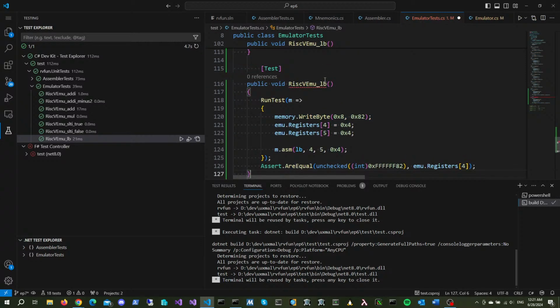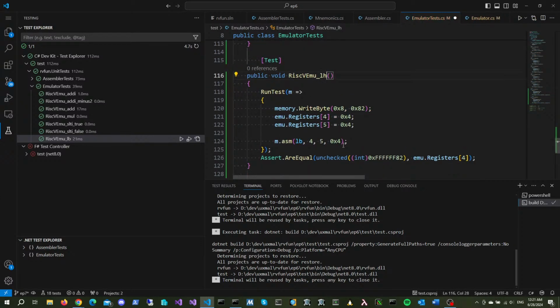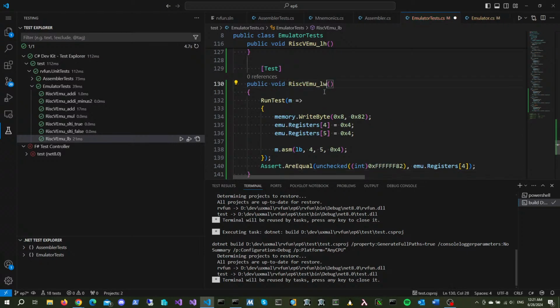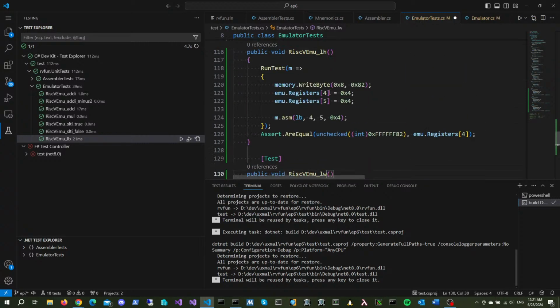We might as well just take care of those two cases so that we don't have to think about them. And in this case, let's write a few more bytes into memory. Now remember that we have to write these bytes in little endian.